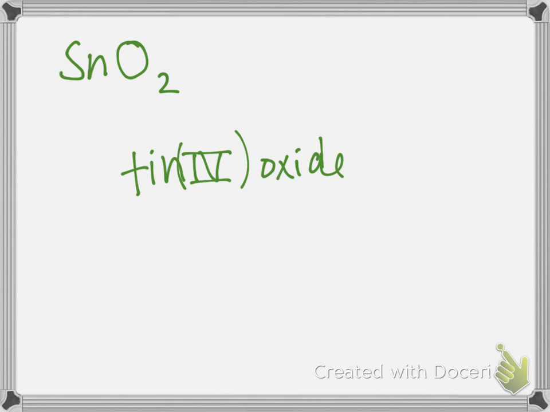I knew it because I know I had to have 2 oxygens. 2 oxygens makes a -4 charge, so tin had to be a +4 charge. So I think maybe that's what you were articulating, okay? If you reverse the crisscross, that's not oxygen's real charge, so figure out what it needs to be and then figure out how to make it balance. So very good. Do we feel comfortable with ionic naming? You guys jumped right back into that, no problem.